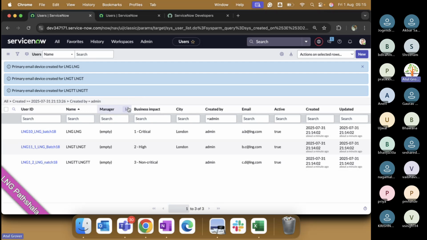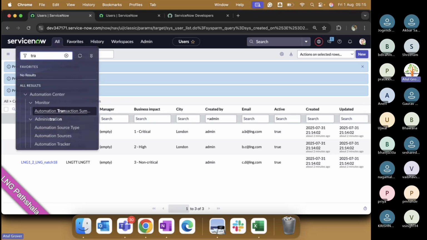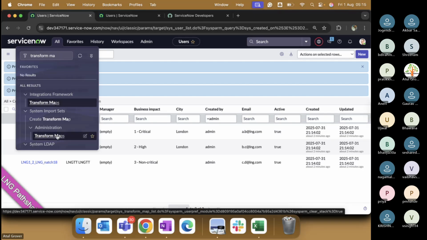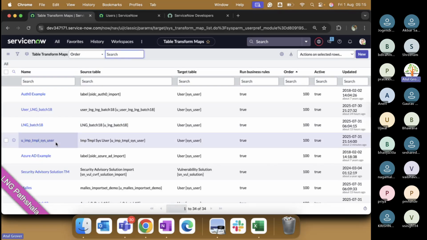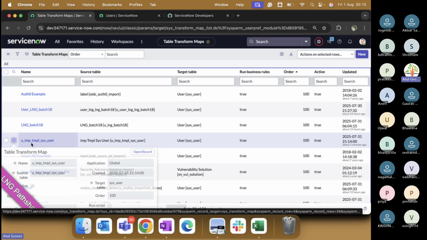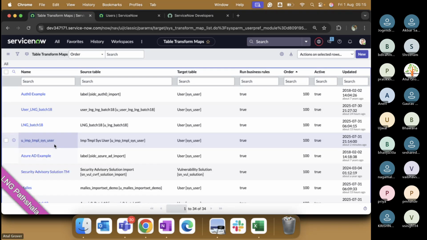Also, when you do this, you can get it in ServiceNow. And if you want to see the transform map, because it must have been created, look, here it is, U_IMP TMPL. The transform map has been created just now.